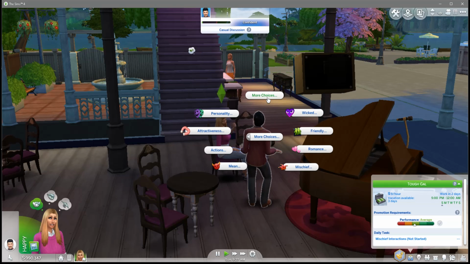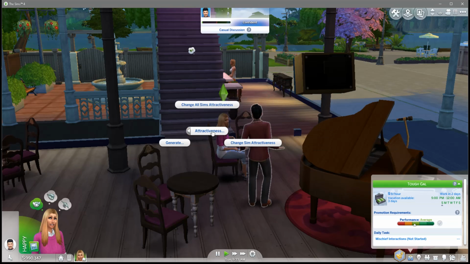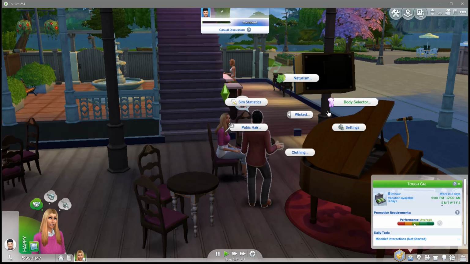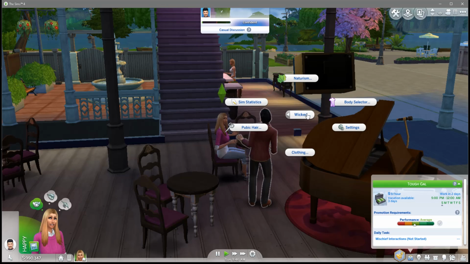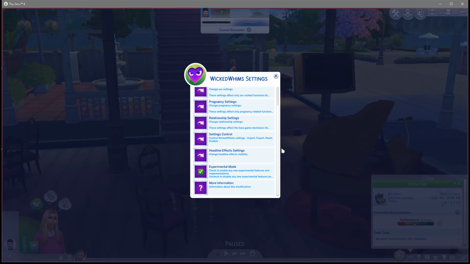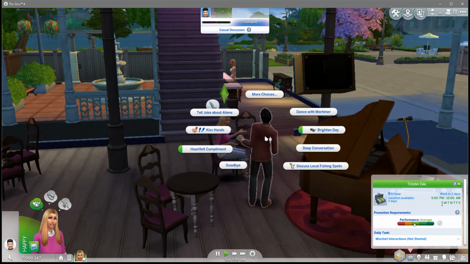All right, so this is where we get into it. Personality, fake personality archetypes, attractiveness, change all sins, attractiveness, actions, wicked, naturism, talk about nudity, body selector, random sims. Settings, oh, here we go, Wicked Whims settings. Nudity settings, sex settings, pregnancy, relationship settings, control, headline effects, experimental mode. More information. I'm going to leave all the settings default right now. What else we got?